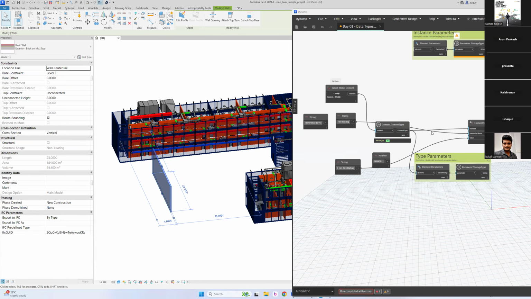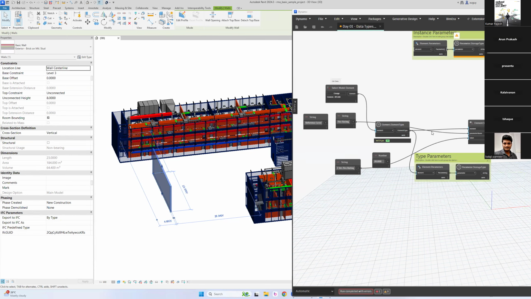So if you want to play with the type parameters, first, if you have an instance element, convert that into the type element. Then you have to play with that particular parameter. See, I have to take this parameter from here to here. If I change this to this, it will say there is no parameter found with that name. Clear? Good.